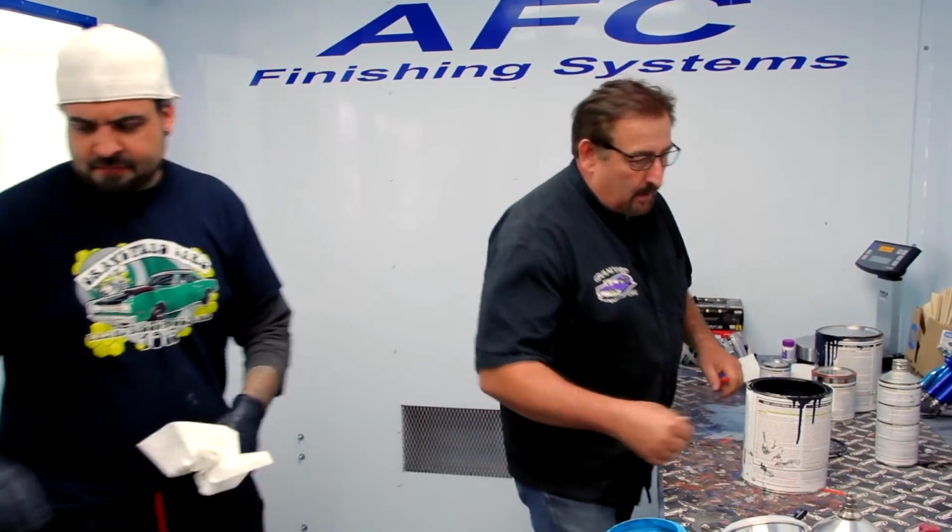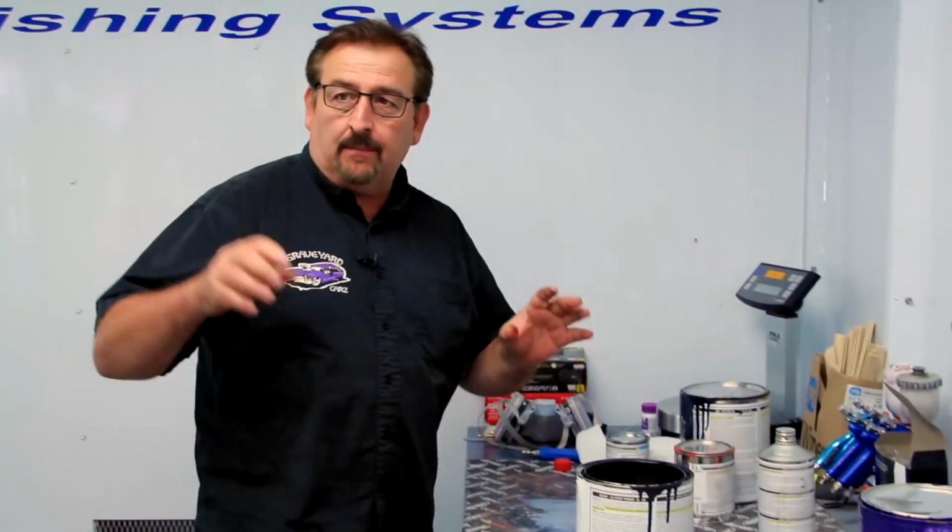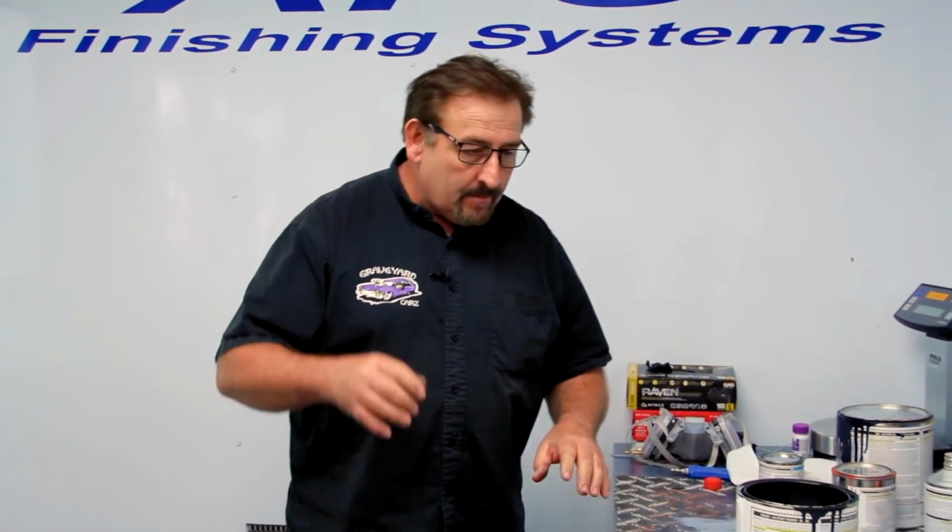Okay. We're getting ready to put our epoxy primer on. This is something that'll bite right into the metal on the block, because those blocks are bare metal.